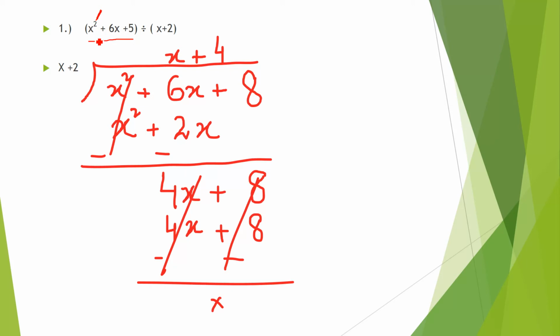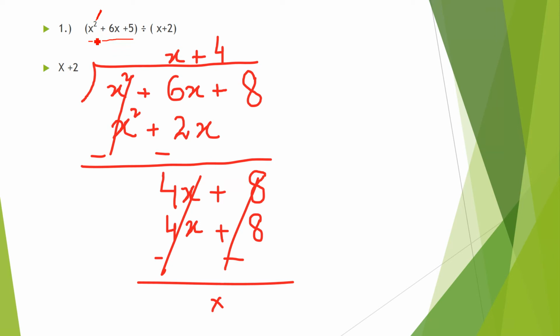And one more thing, when you solve these questions, you have to arrange polynomials according to the degrees. First, you have to write down the highest degree, and then decreasing, and then decreasing, and constant. If suppose 6x is here, x square will be in the middle. You have to arrange according to the degrees. You cannot solve the question if it is not in order. This is the important point.